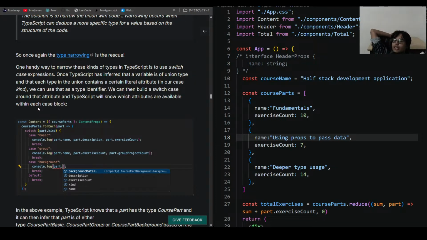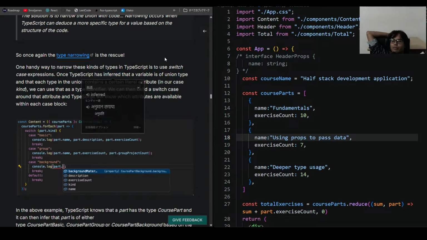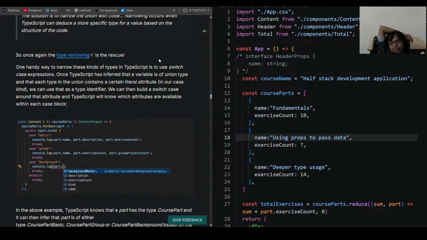One handy way to narrow these kinds of types in TypeScript is to use a switch case expression, or if else. Once TypeScript has inferred that a value is of union type and that each type in the union contains a certain literal attribute, in our case kind, we can use that as a type identifier.